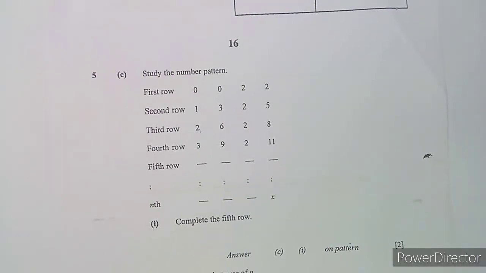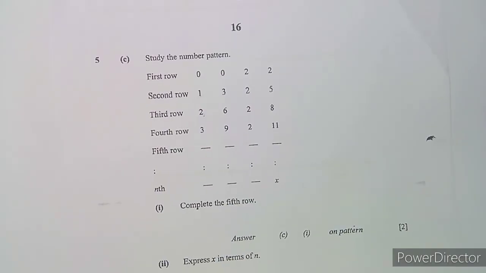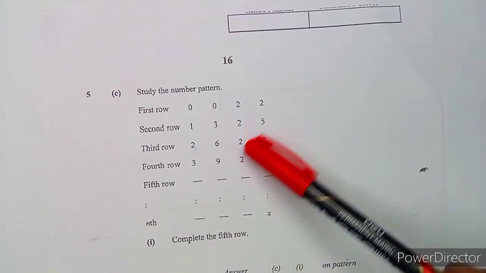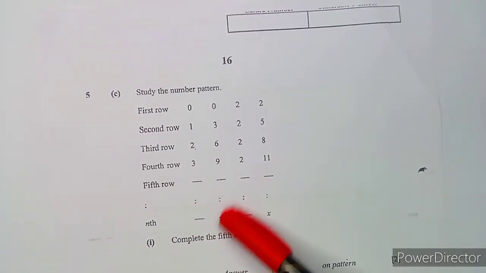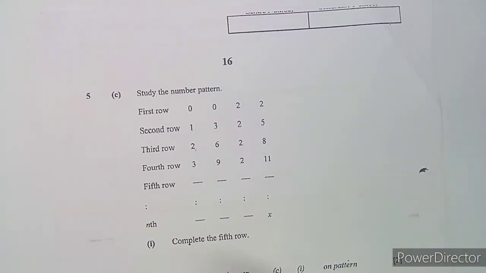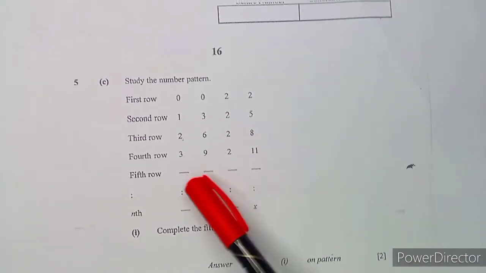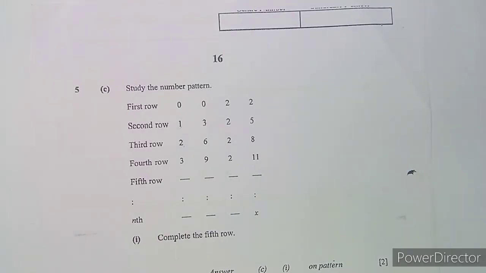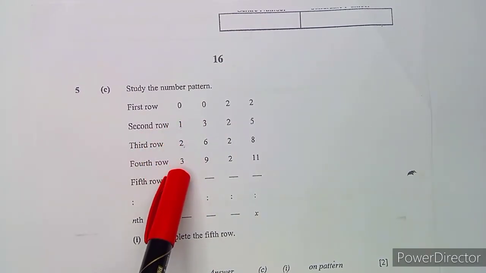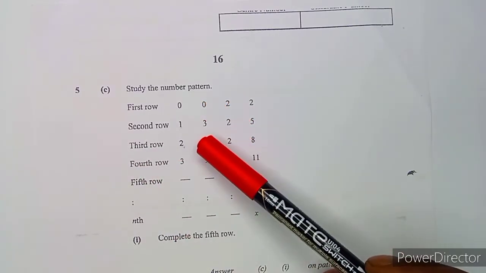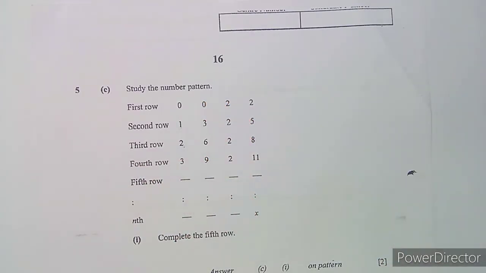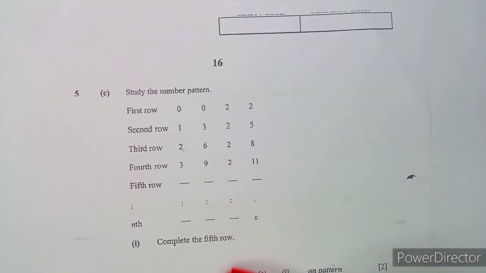Okay, let's see what we have on number 5. We are given a pattern to study. With this type of equation, we have to observe what is actually taking place, so that you'll be able to know everything that is happening here. If you study this pattern properly, you see that there is something occurring, and this is just direct 0, 1, 2, 3. But here what is happening? 0, 3, 6, 9. This is because this is just 2, 2, 2, 2 throughout.